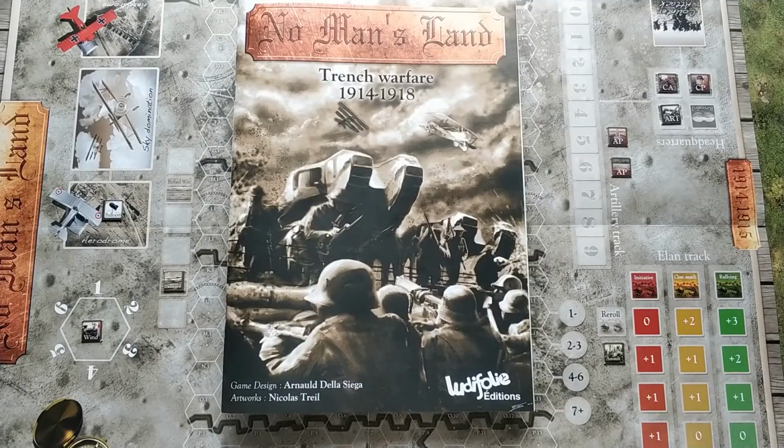So after making sure that you have a proper Player's Aid, you can start your game. And in this video, and maybe a couple of other videos, I would like to show you how this game works. Starting with a very basic scenario 1, and then getting further with other scenarios showing the next years of the war, new inventions, new tactics, etc.